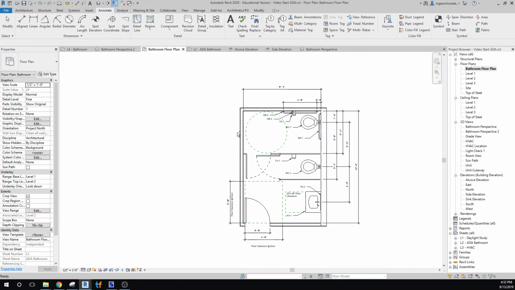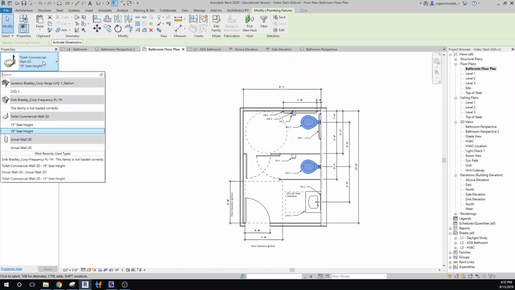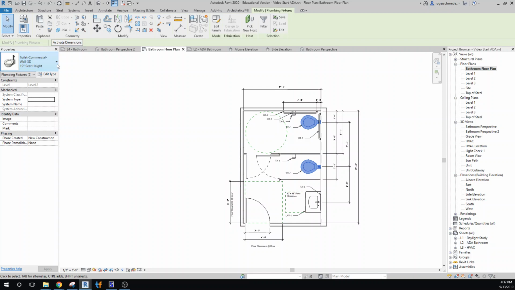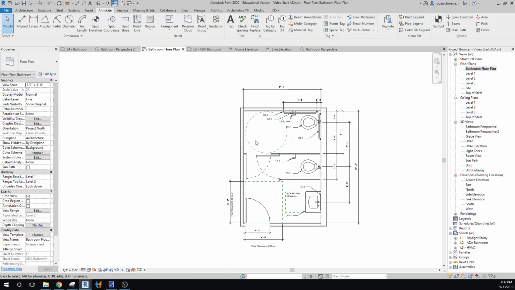I'm going to undo that, and I just want to go in here now and grab these 2 toilets and replace them with the Bradley toilet, if we can find it here. Maybe I have to paste it again and not delete it.